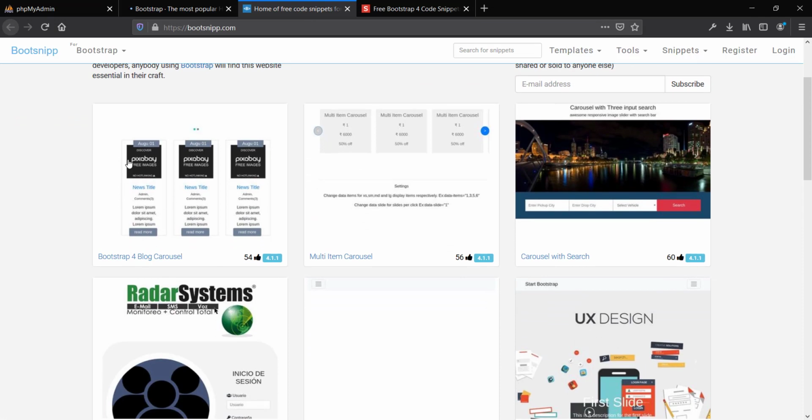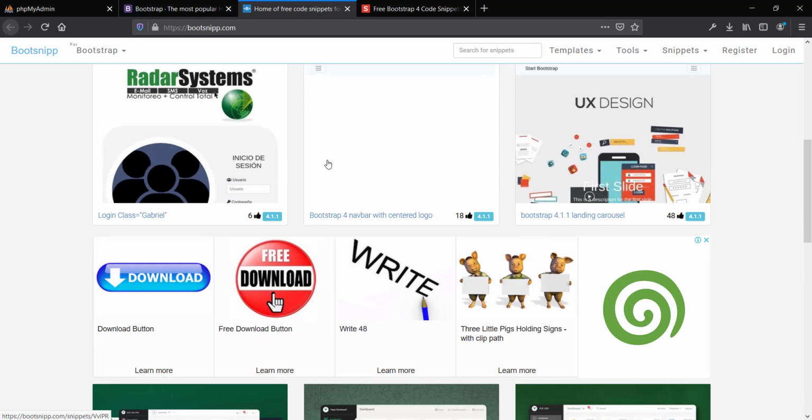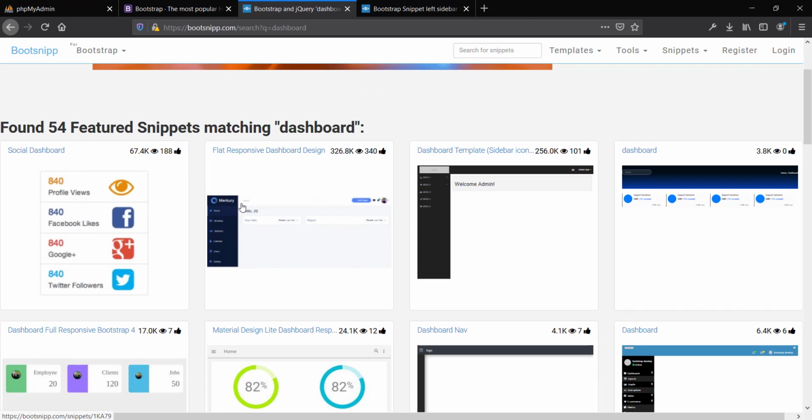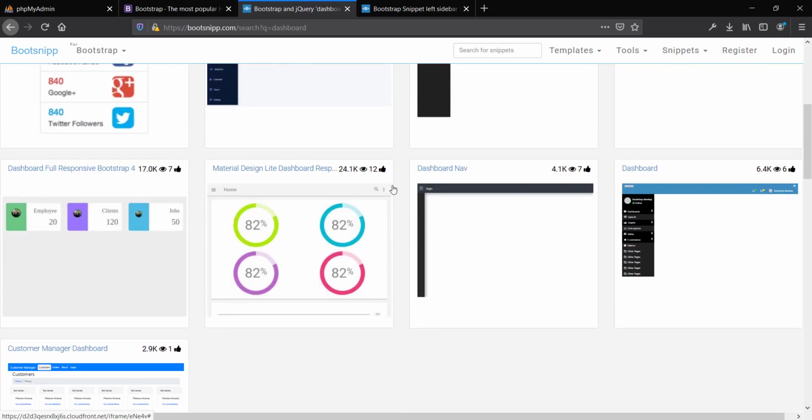So this is Bootsnip. These are the different snippets. I typed in dashboard, and here it is. Now there is also this. This is also an admin dashboard. It depends on your preference. Now there is this one. There's also this. You choose any. There is also this. There are many.